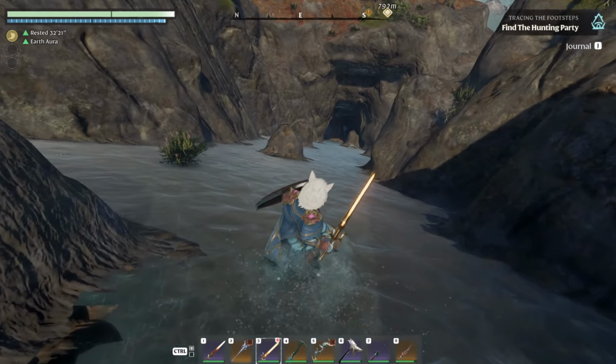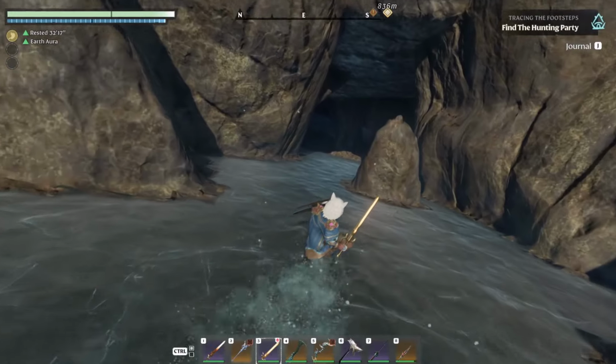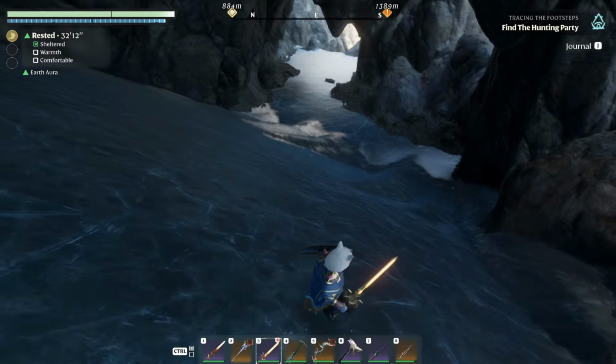You can use iced over rivers as a fun ice skating rink. Travel from the very top and slide all the way down into the shroudy pools below.